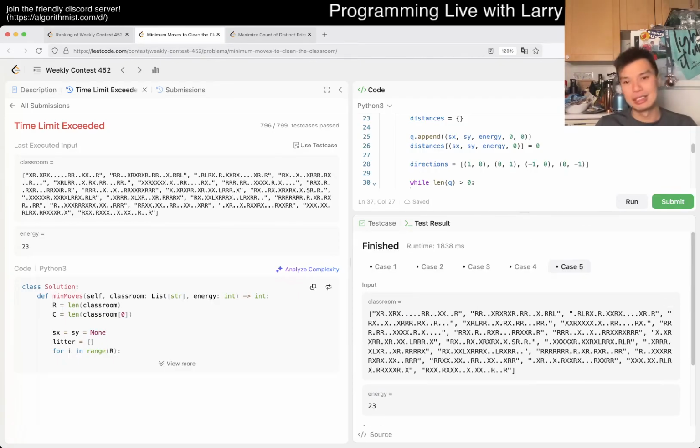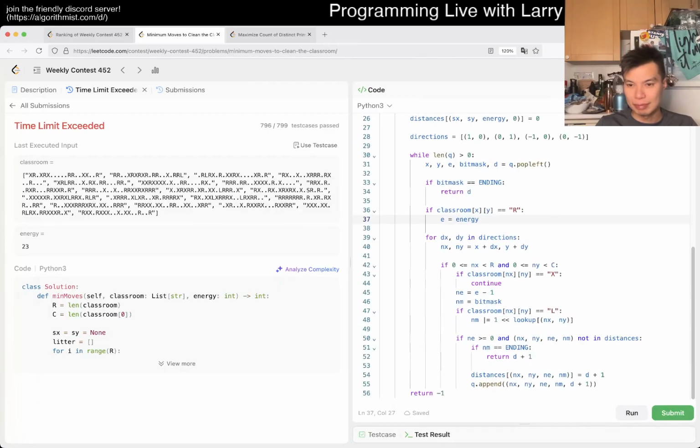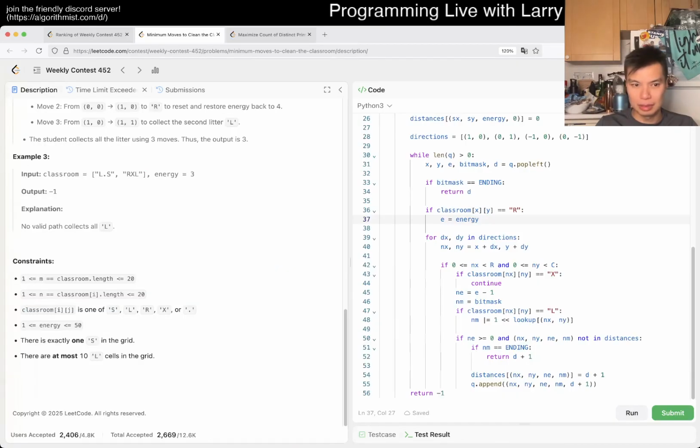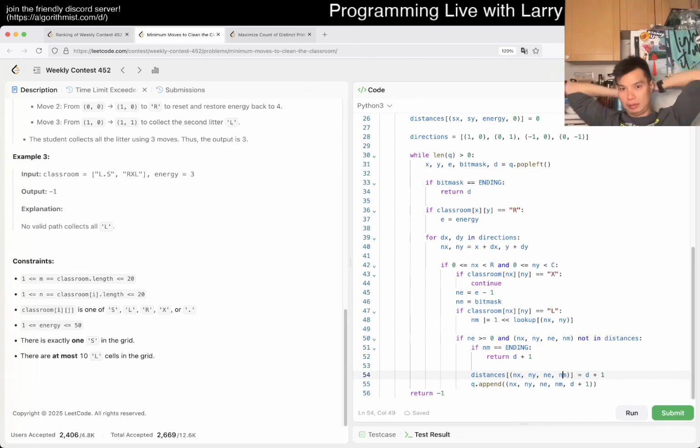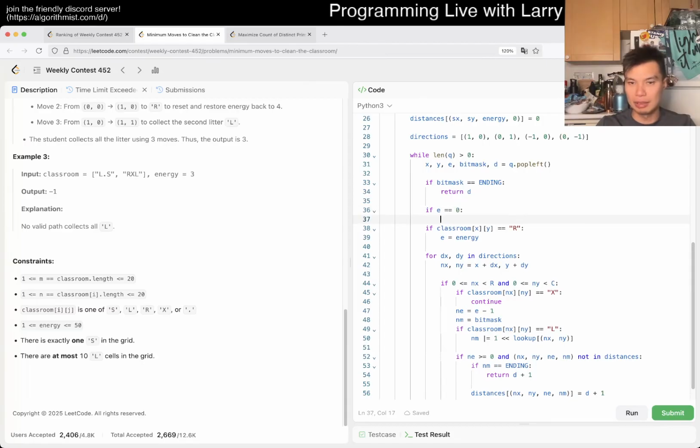How do I want to write this? Let's see. I think it reduces state if I write: if e is equal to 0, then we're done with this one.